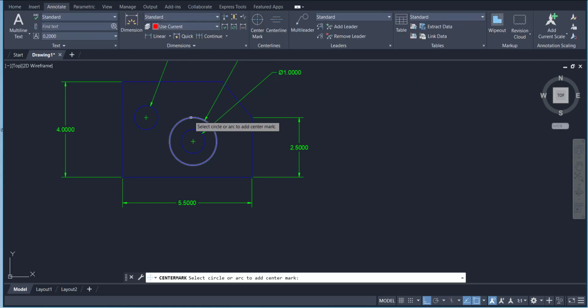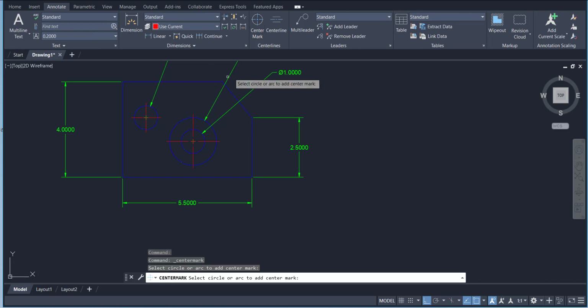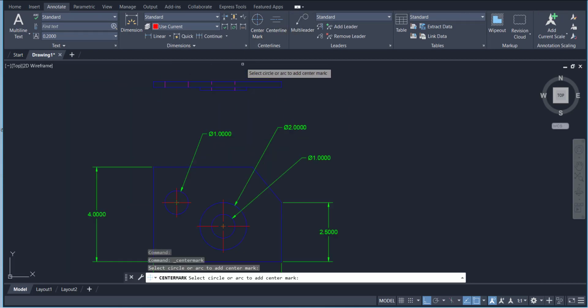Annotate center point for this circle and center point for this circle. And on this view, there is a hole, so center line, and for this one.